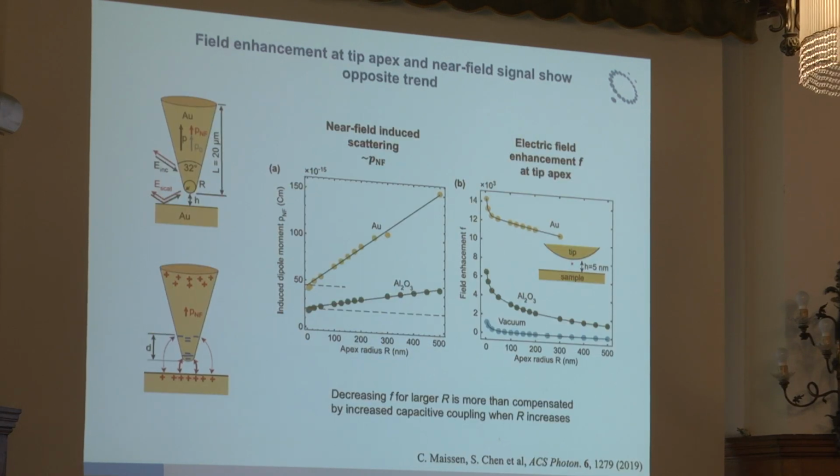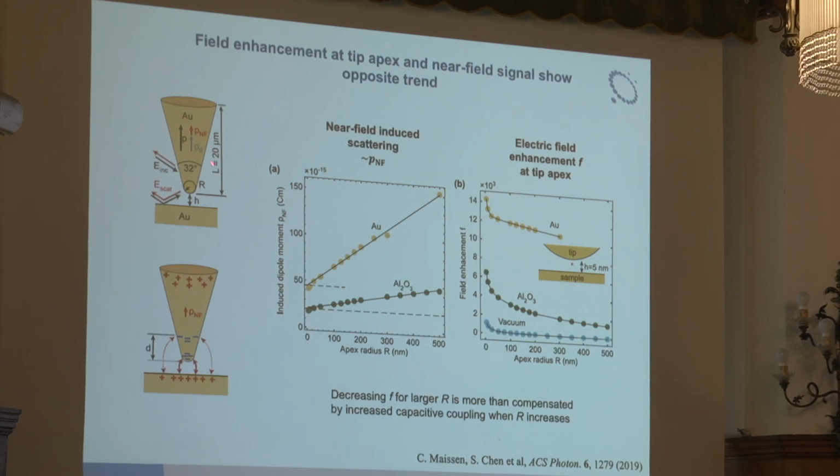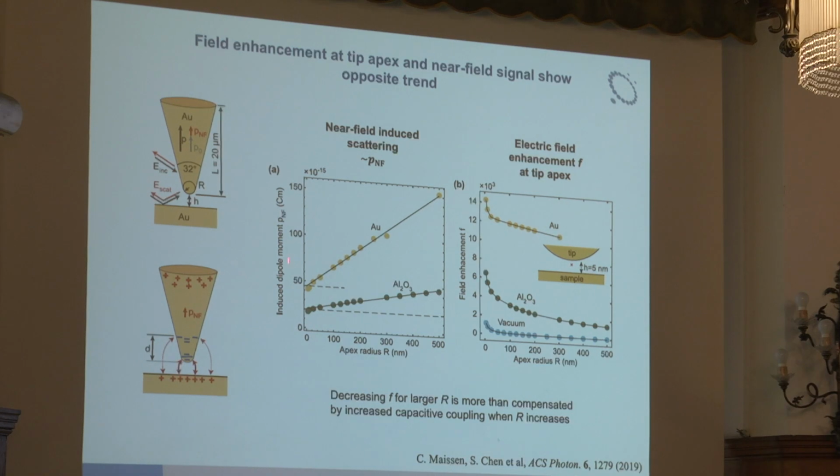And so here, that's now a numerical simulation, fully numerical. What we do is we consider illumination, everything properly. Then we calculate numerically the charge distribution, and we calculate this near-field dipole that I introduced yesterday. And then we calculate the polarizability or the induced dipole moment for the tip being above gold and being above this dielectric here.